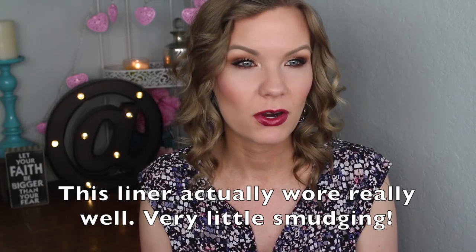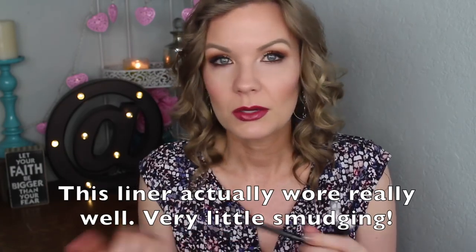Then I got the Hikari Cosmetics Eyeliner — full size, value of $13. It says the perfect mechanical eyeliner with a smooth formula for easy application. It doesn't mention anything about being long wearing. Today is the first time I used it, so I'm not sure about wear time yet. As far as how it applied on the eyes, it was nice — I wouldn't say it's the most incredible liner I've ever used, but it's a good one. It's a black liner, went on smoothly, looks nice and dark. I like the packaging — it's a curved corner square shape.